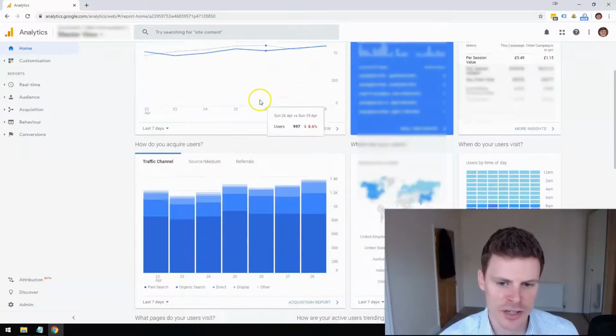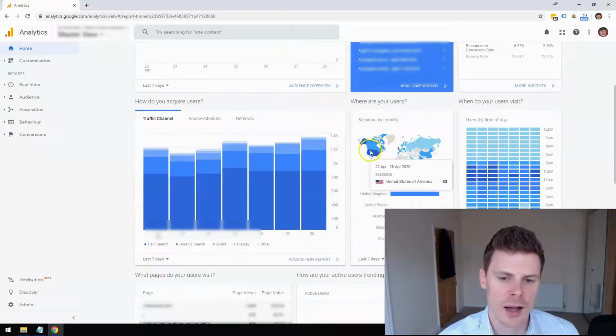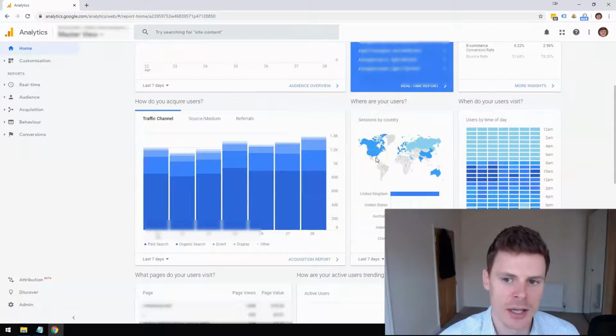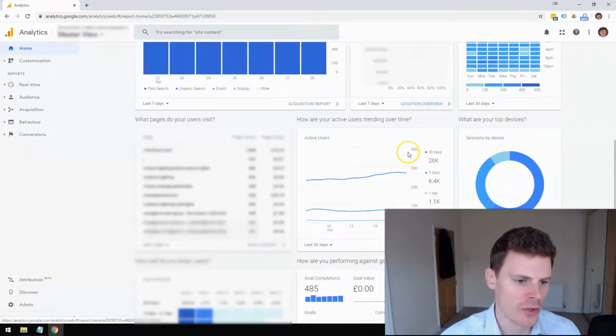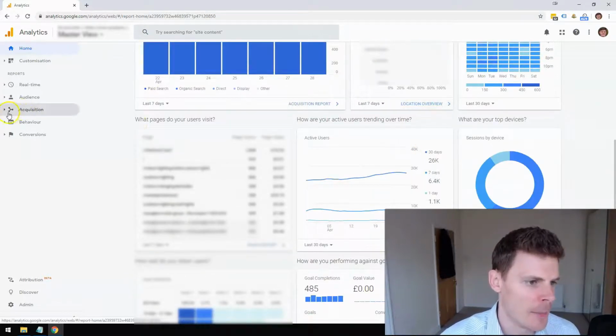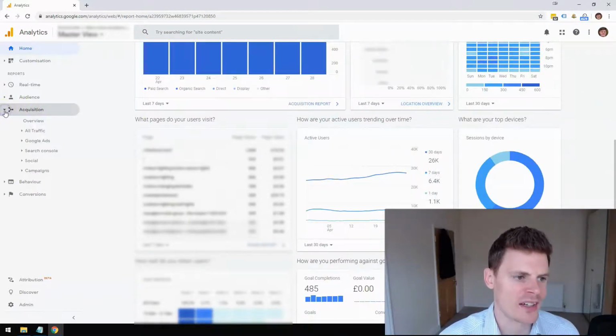and interestingly you can also see where people have navigated to your website, from which country they're located in, which time of the day people generally visit your website. So you can get a general overview of what's happening. Now, you can also see more detailed reports for each of these areas.